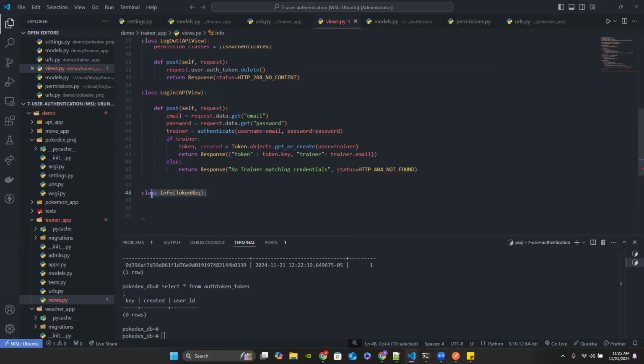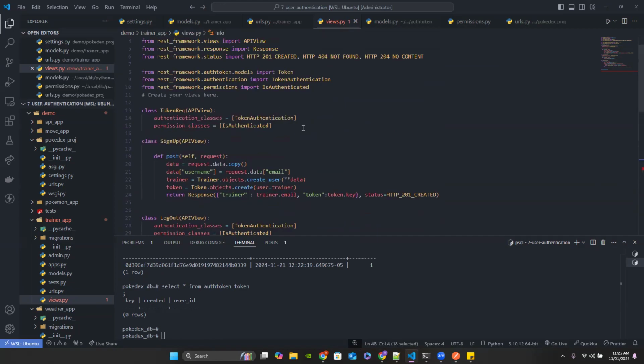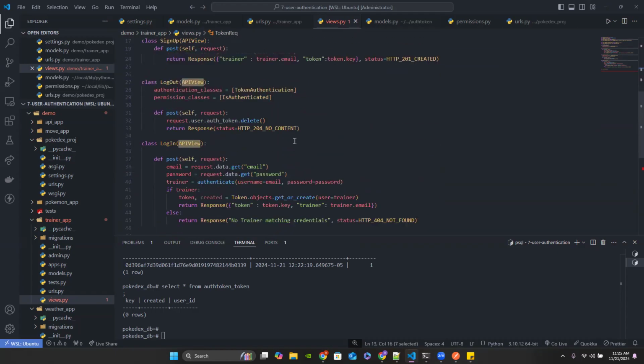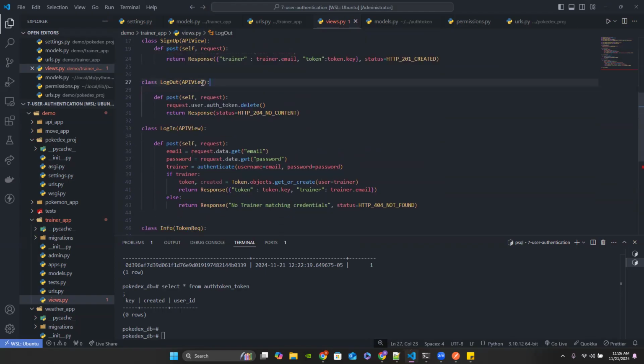And that allows this view to inherit the fact that it needs authentication. And it's also inheriting from the API view that token requirement inherited, therefore making it a view. And that gets rid of this extra step here, where we have to add that.